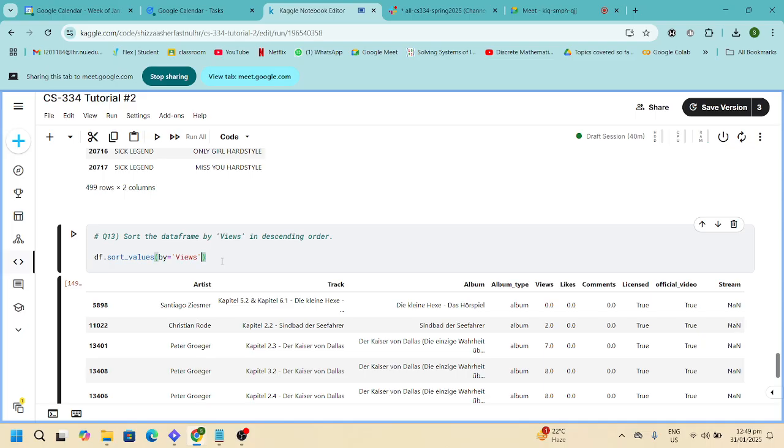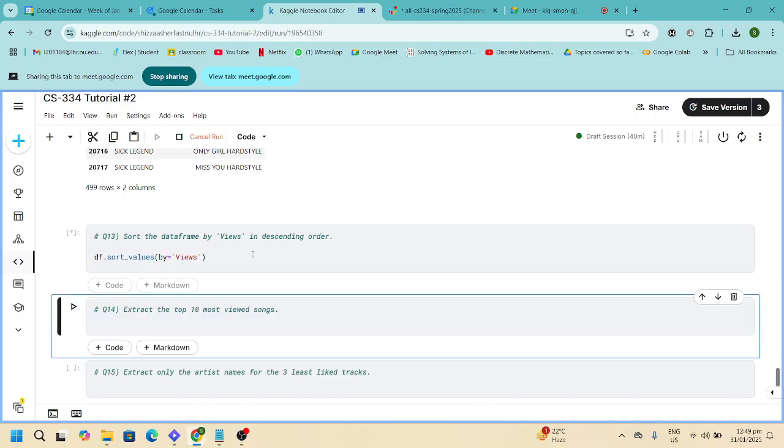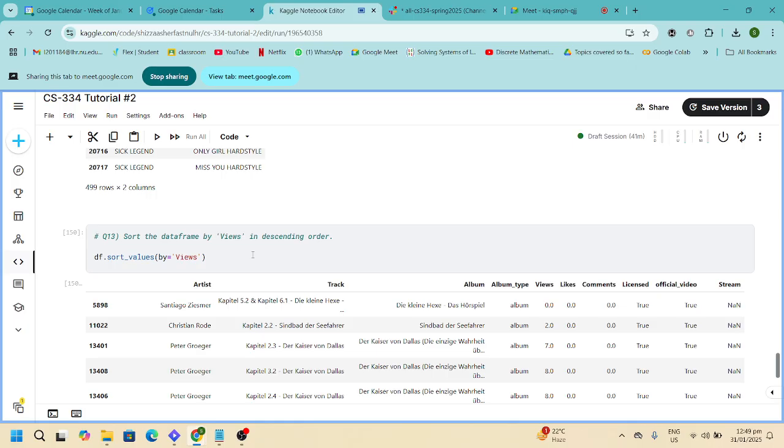If you want to sort it in descending order, can anyone tell me what we do in that scenario? It is sorted in an ascending order. Set ascending equals True? Yeah, absolutely. We have to sort it in descending order, so we're actually going to set it to False.